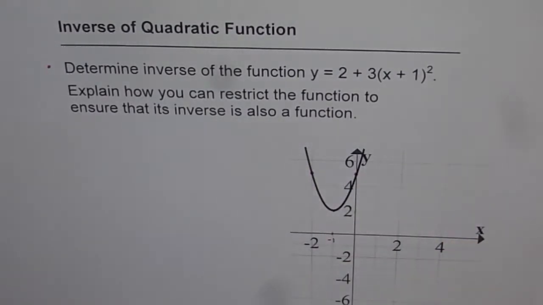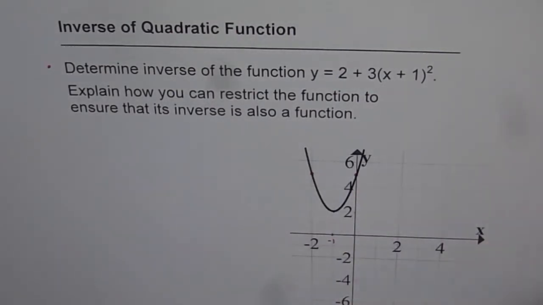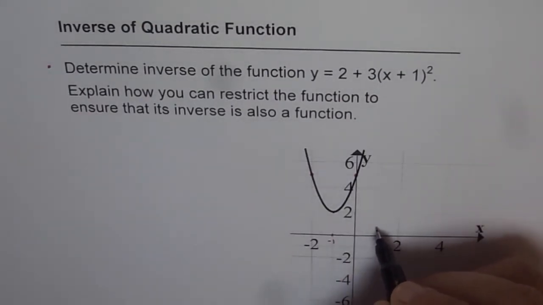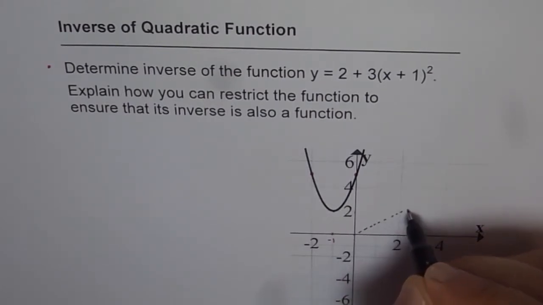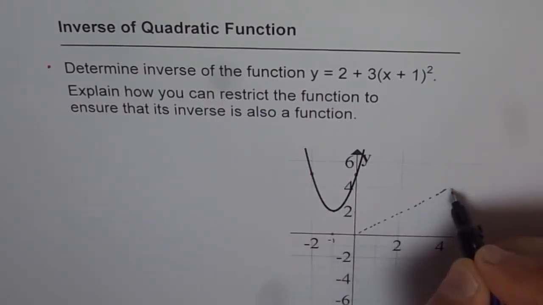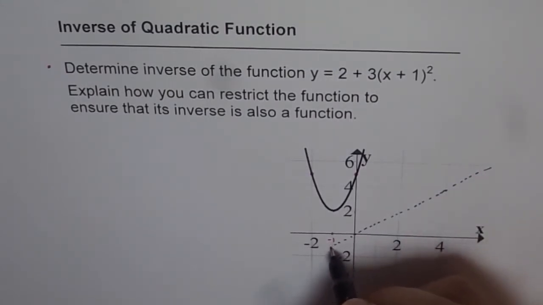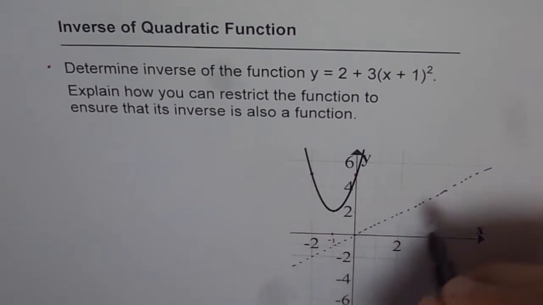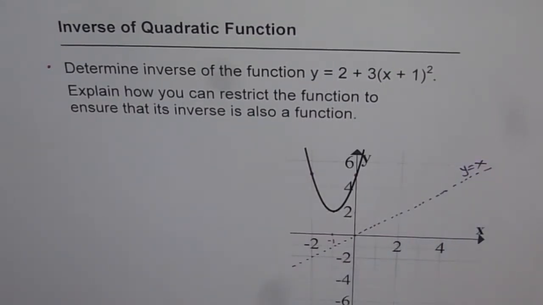So let's find the inverse of this function. Let me do it graphically this time first, right? So when we want to draw the graph of inverse graphically, what you need to do is to reflect the graph on the line x equals y or y equals x, right? So that is my line, which is y equals x, right? So let's start reflecting it.